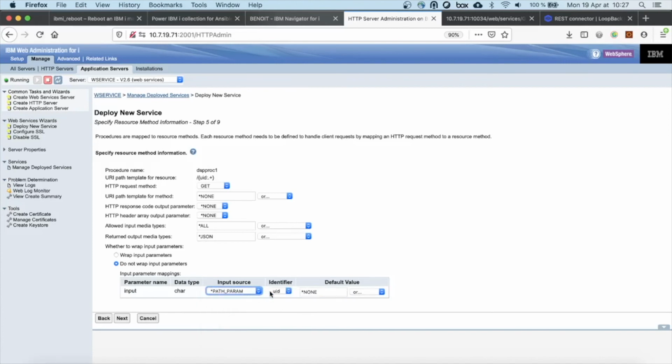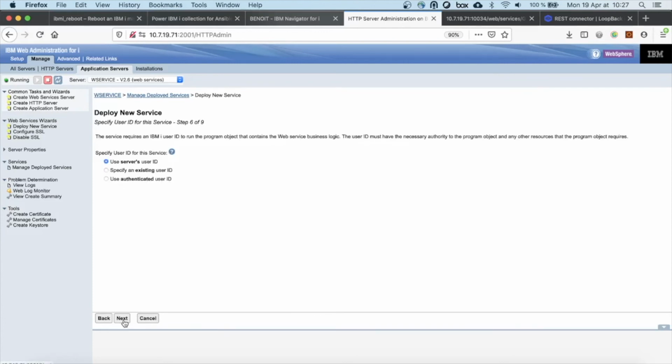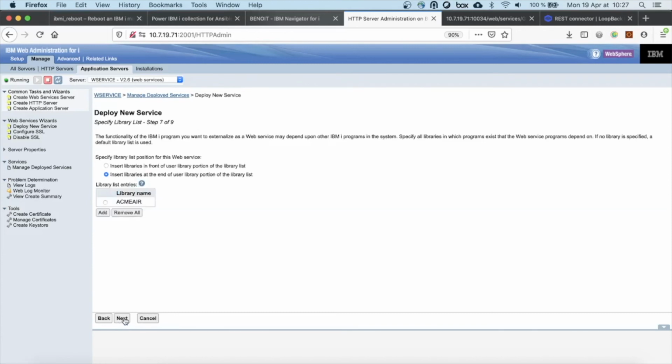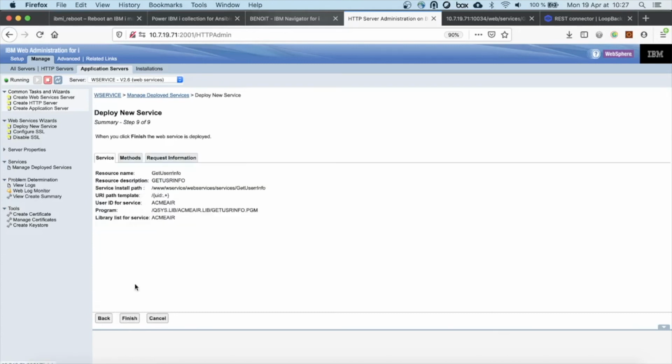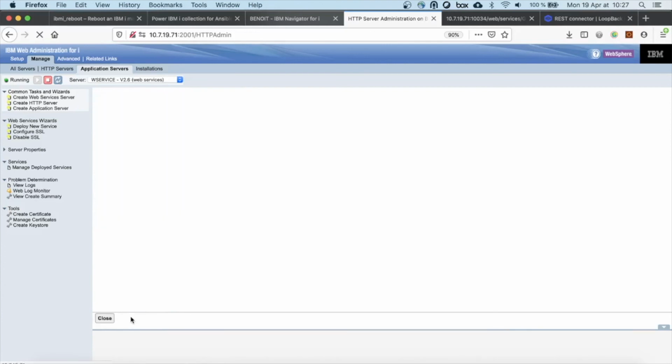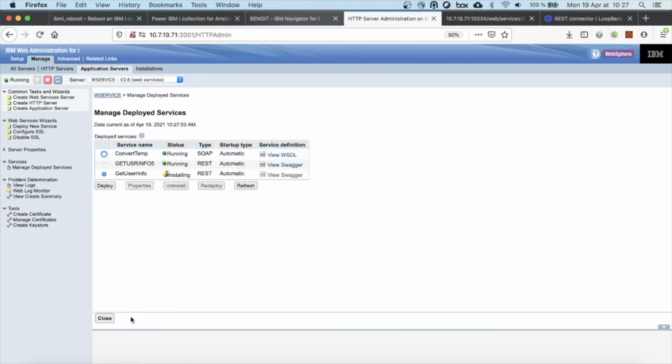So it automatically detects the UID, and next, right? So it's really simple. I just have to specify the input parameter and output parameter, and that's it. I can add more information, but anyway, this is a simple deployment based on an RPG program that I've just compiled using VS Code and the IFS, and this is my web service.